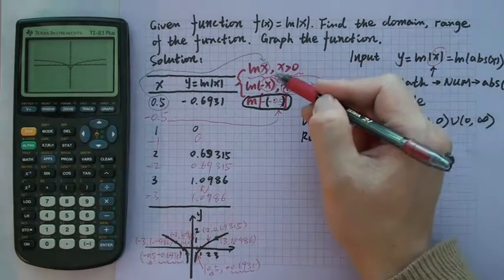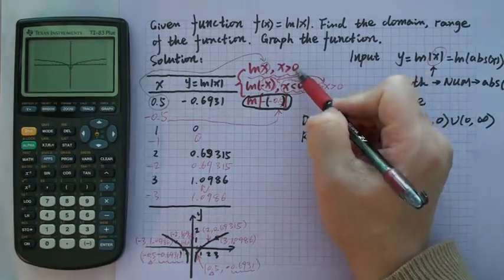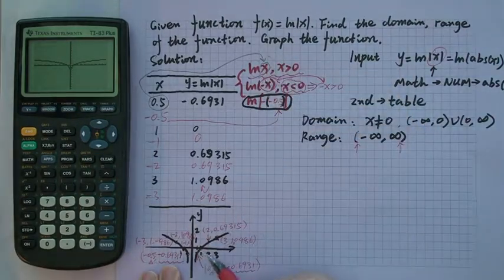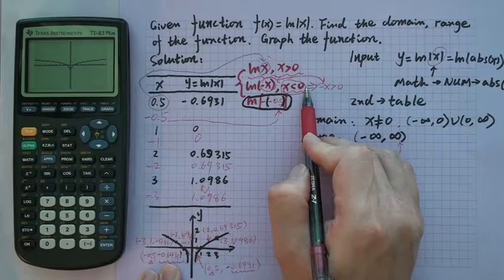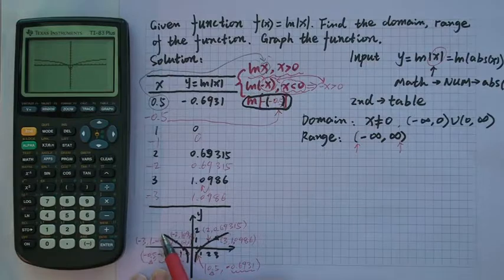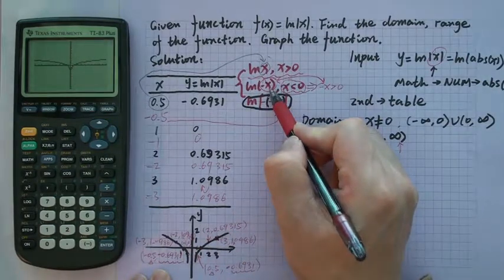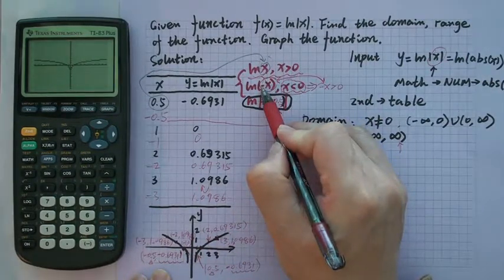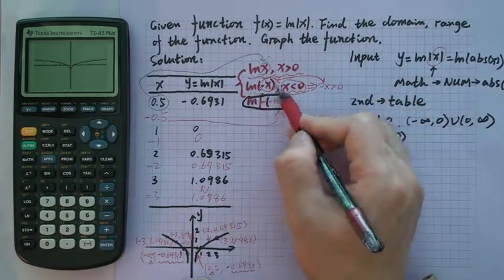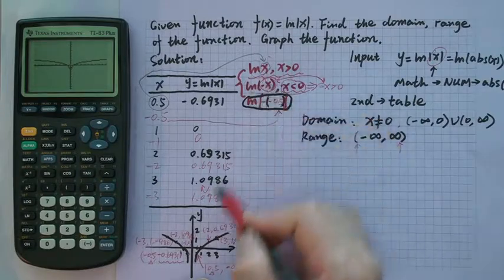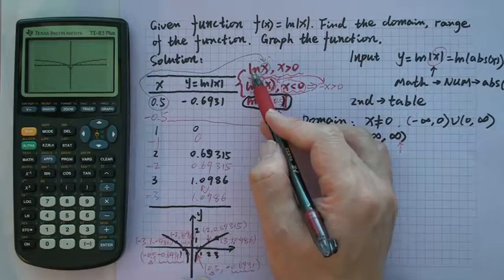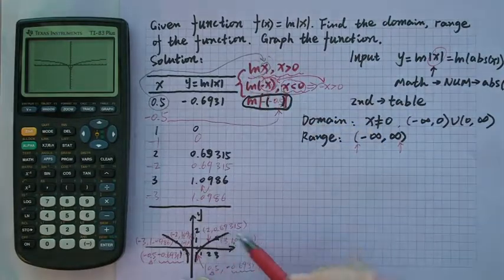So this is basically the piecewise function. When x is greater than 0, you have this one, which will be this part. And when x is less than 0, you then have natural log of negative x, which is this one, because you put a negative number here and you have another negative in front of it, making it positive. So this expression stands for the left branch, and natural log x stands for the right branch.